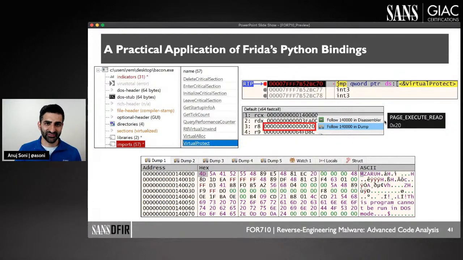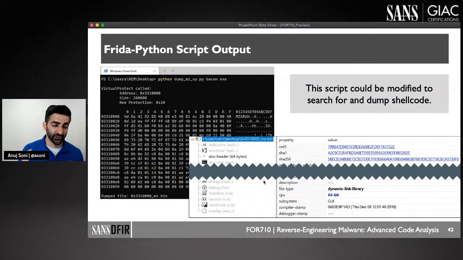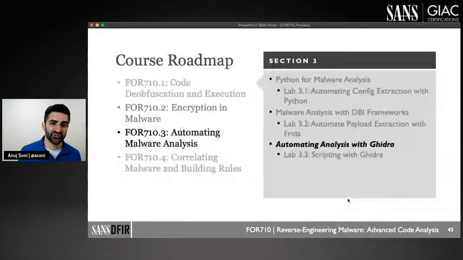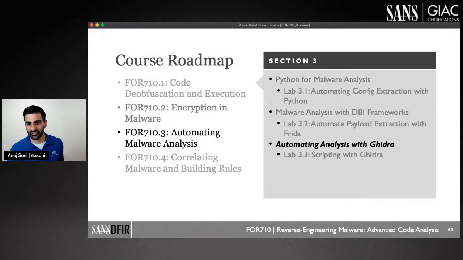But the bottom line here is this is a common workflow that allows us to identify some next stage executable content. We'll then talk about how to code up a quick Python script that also has some JavaScript. Yes, some JavaScript, just a little bit. And the program we create will, as you can see here on the top left in a demonstration of the program, automatically find those memory regions and dump that executable content down to disk. And in this case, we see that there is a 64-bit DLL there. So DBI frameworks are an awesome application of automation within malware analysis, and that's one that we're going to talk about.